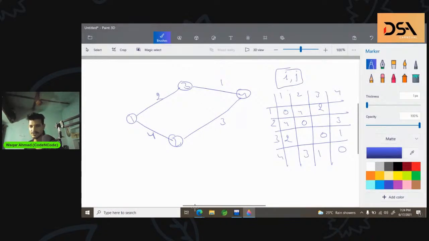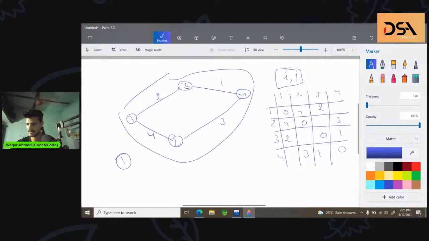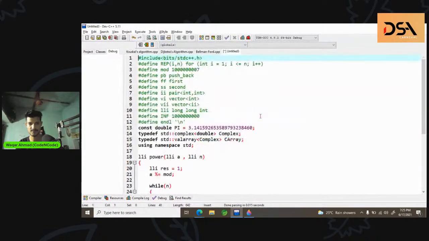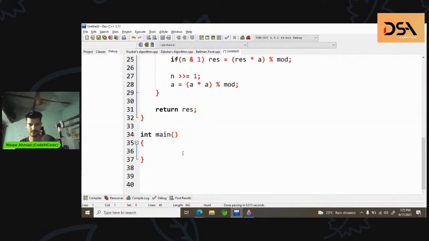So how will we do that? For each node, we'll try to make it an intermediate node. So for node one, let's go ahead for every single node. You will better understand this if I write the pseudocode, because I cannot write it here. So you will have a dp or distance array, doesn't matter, of n cross n. Okay.